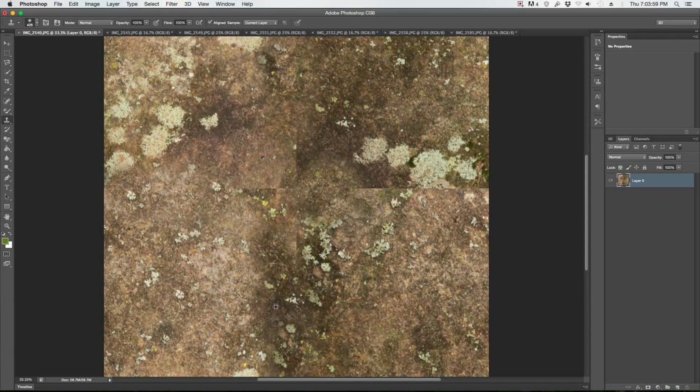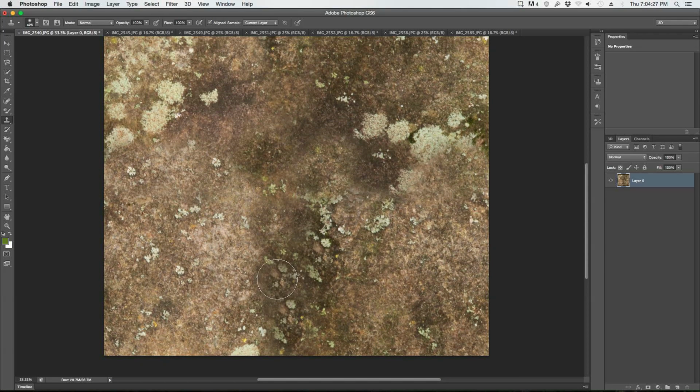Alright, you don't want it to look tiled, and you also don't want it to look repeated. So you have to keep it looking natural, which sometimes is easy, sometimes can be a little tricky, but this seems to be working pretty easily. So let's just finish that off there. Grab a little of the dark stuff and blend it in over here. And we pretty much got it. That looks pretty good, actually. Maybe just pull this right there.